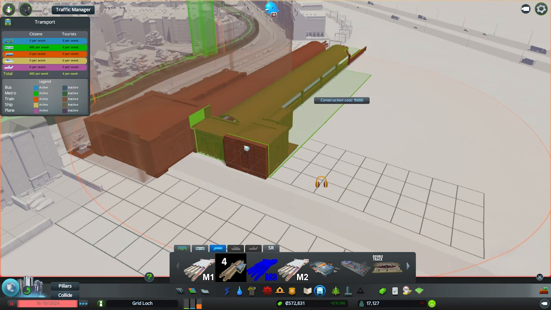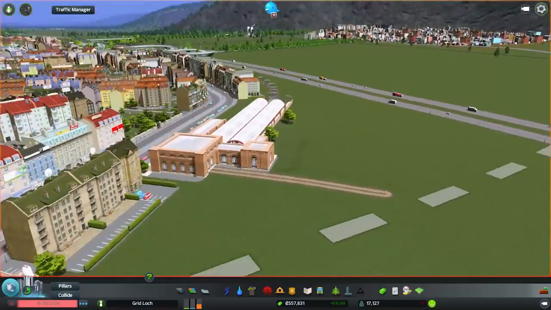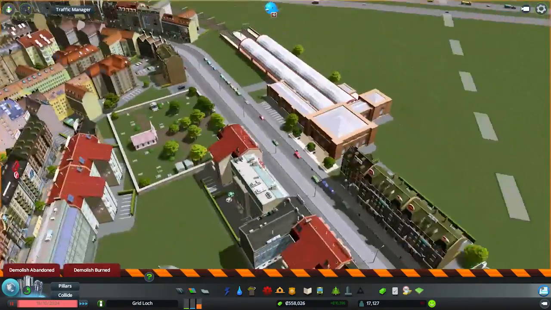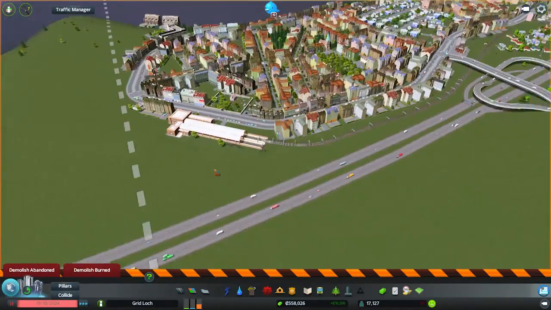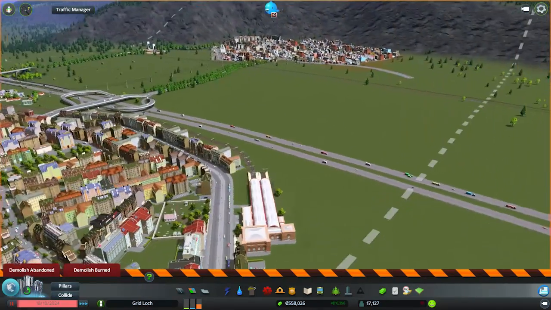So I only want two tracks at the moment. So I'm just gonna go for a second track there, and then we can get rid of this path because they can actually enter. They enter through the doorway and then they can walk through to this. So then we get a second train line in there. They're just next to each other. No special mods required or any of that kind of stuff.